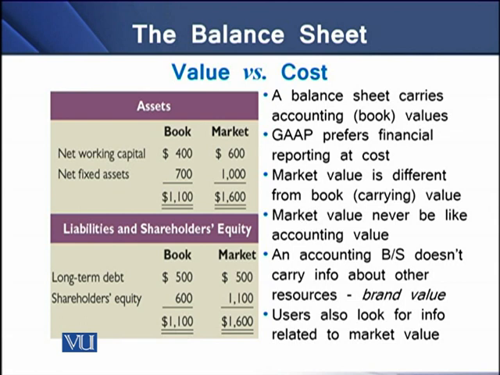The third element a balance sheet analysis considers is value versus cost. Cost means the historical cost at which the assets were acquired or the liabilities were incurred. Generally, a balance sheet carries accounting values because generally accepted accounting principles require reporting all financial transactions at cost. However, market value is different from book value. Market value is the value determined in the market between willing buyers and sellers of assets. A balance sheet designed on an accounting basis does not carry market value — it carries book value and original cost values.